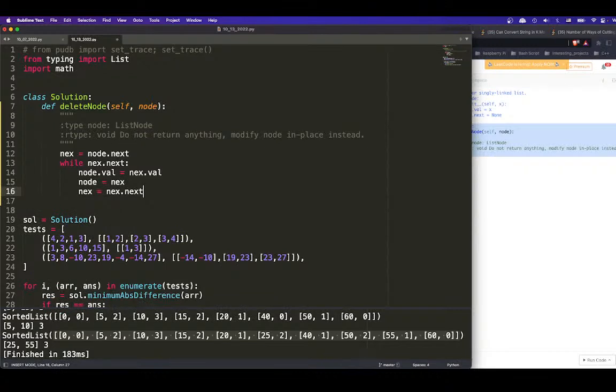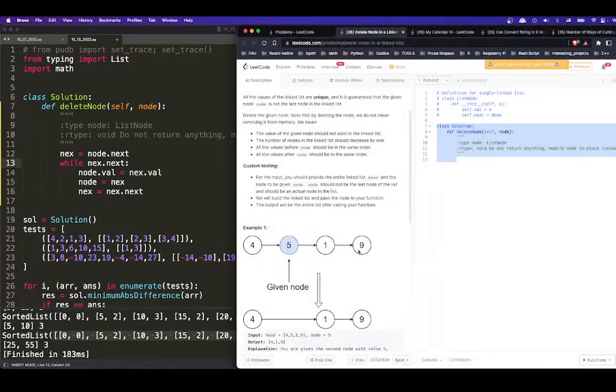Right, so we move it to the end. So at the end, when next comes to here, its .next does not exist, so I exit, right? But I haven't changed this value yet.